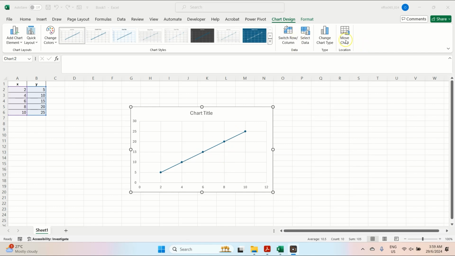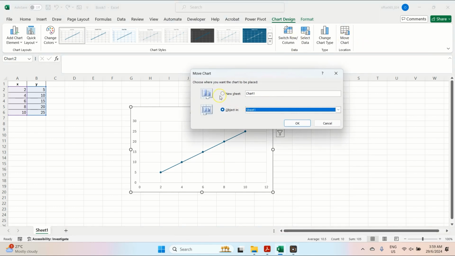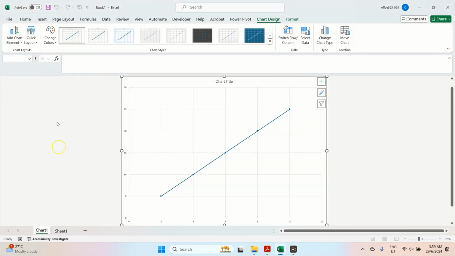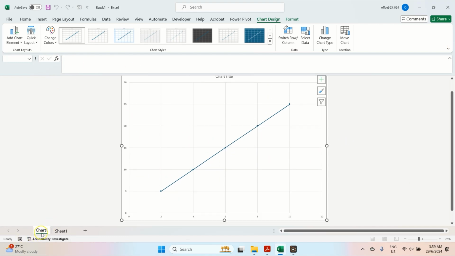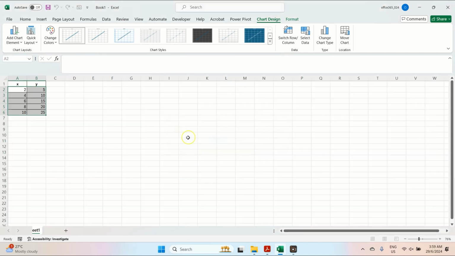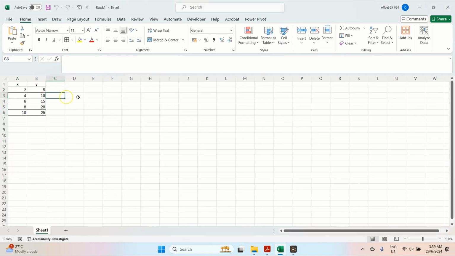And you also have the second type of chart, where I could move this chart onto a new sheet. And now this chart sits on a separate sheet. This is the chart sheet. Okay, so generally most of the time though, we go with the first type of chart, which is the chart object. So now what I want to do is to record a macro of us generating a chart on Excel and then see how we can refine them.